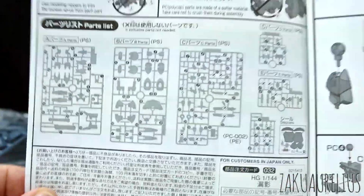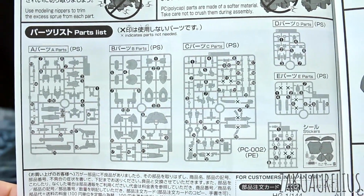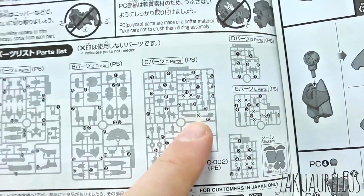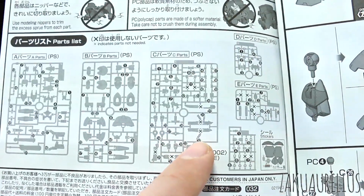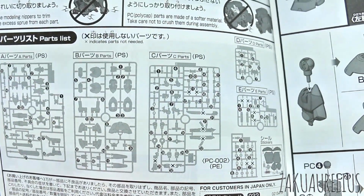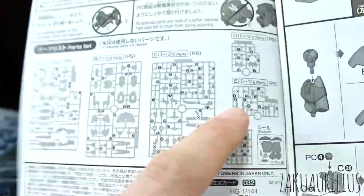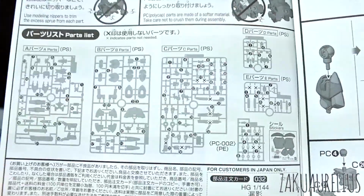Going to our parts list. I'm going to guess that C runner is definitely from the Hyakuren, because one thing you'll notice is the Hyakuren's weapons, that sword, machete, knife thing, and the Hyakuren's machine gun are on here, and they're X'd off, so you'll have those weapons left over, which is kind of interesting. And then it looks like maybe the E runner is also from the Hyakuren, which I think is the white runner.